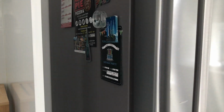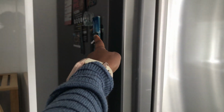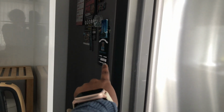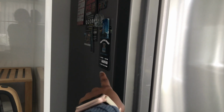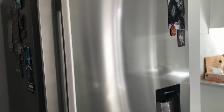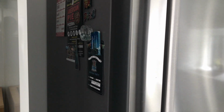The other type of documents that come to your home would be invitations, mainly if you've got kids, you could have some birthday invitations. In that case, if such a thing comes, I would just put it at the side of the fridge with a fridge magnet to hold it there. Once the date is done, we would just recycle or discard that. I like to keep the front of the fridge very nice and neat, so I don't like to pile things on the front, hence why we put that at the side of the fridge. So any favorite menus or anything like that goes on the side of the fridge.